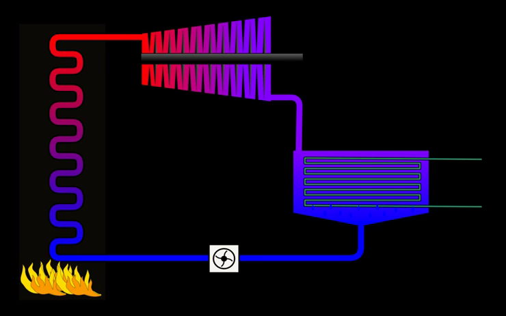The actual vapor power cycle differs from the ideal Rankine cycle because of irreversibilities in the inherent components caused by fluid friction and heat loss to the surroundings. Fluid friction causes pressure drops in the boiler, the condenser, and the piping between the components, and as a result the steam leaves the boiler at a lower pressure. Heat loss reduces the net work output, thus heat addition to the steam in the boiler is required to maintain the same level of net work output.